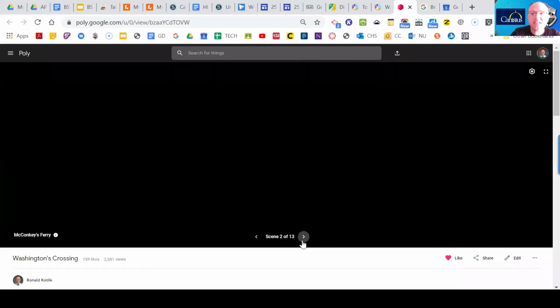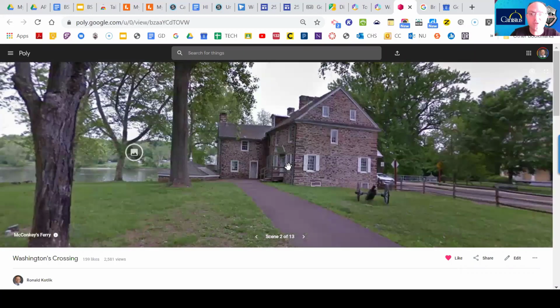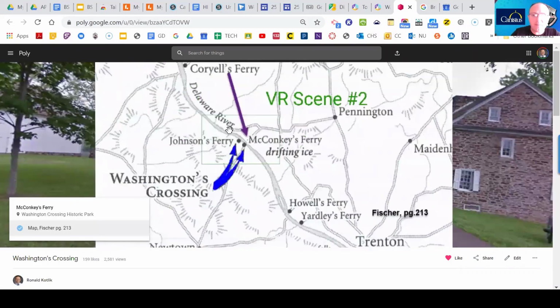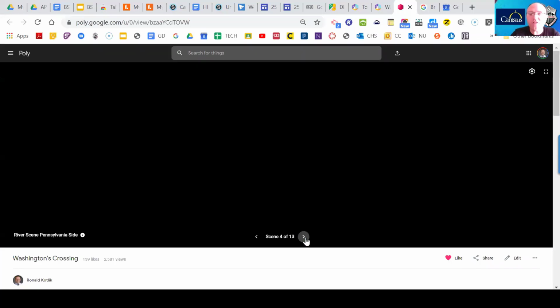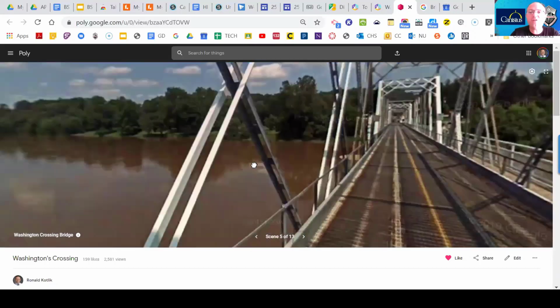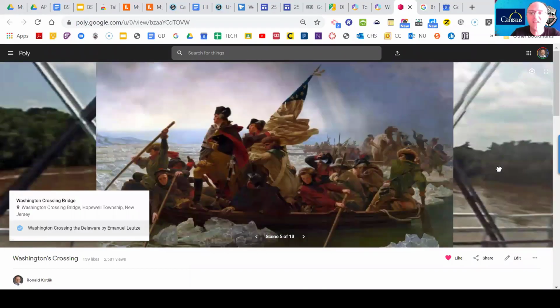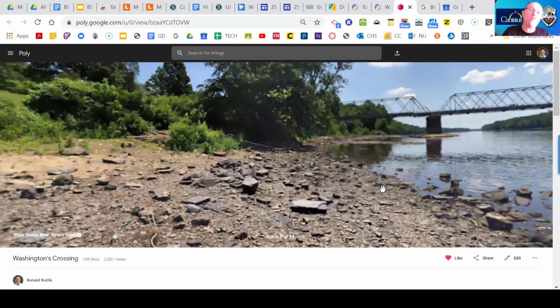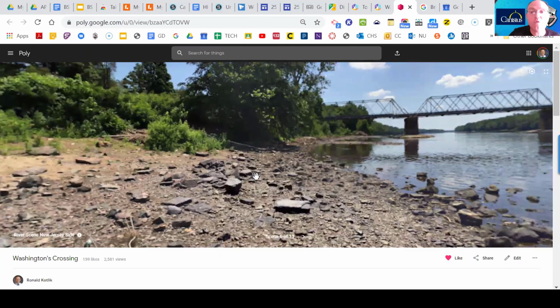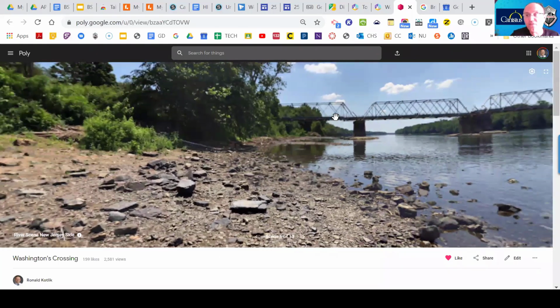You can go to the next scene, and these are all Google Street View images. You can just make them automatically. And I put this map in there for them. And then you can cross the Delaware. Eventually I get to a point where we're on the Delaware River, and then there's the point of interest: the famous Emanuel Leutze painting of that crossing, and the book is all about that. So I made this tour for my students. By the end of the year, my students make their own virtual tours, which is really easy to use. They can make their own very quickly.